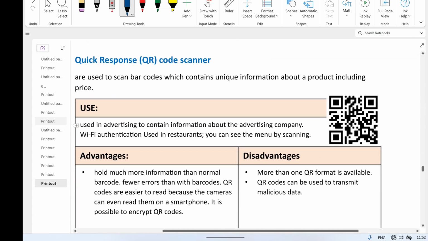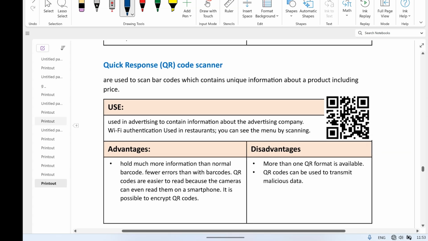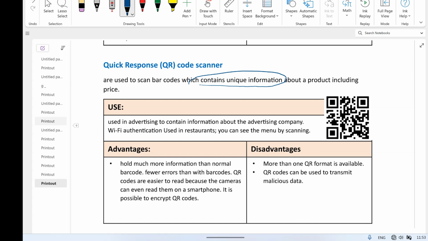What about QR? You have it with you? Why did we give you QR, not barcode, by the way? Barcode reads what? Numbers. Numbers mean nothing. You have to put the numbers in the system and link them with the name and price and stock, isn't it? But whenever you look at the QR, the QR is different from the barcode because it can contain what? Information, not a frequency or a number. It contains what? Information. You get it?